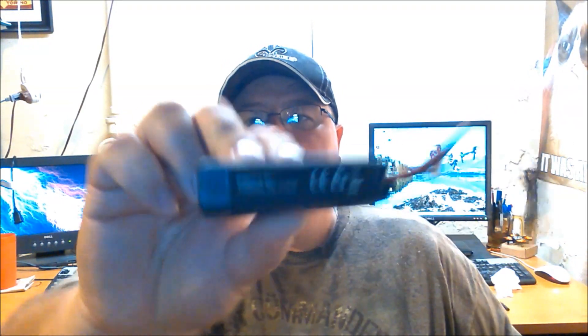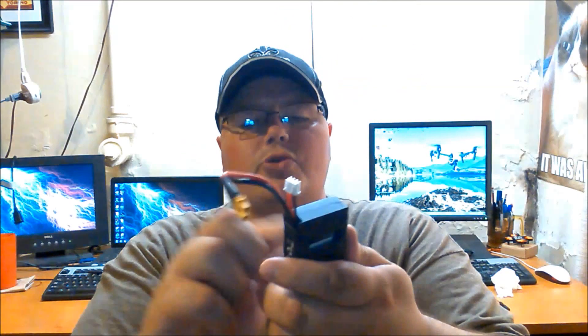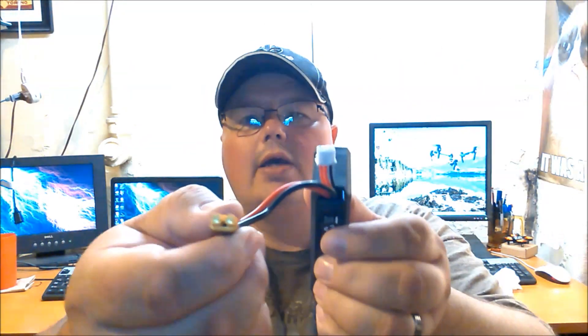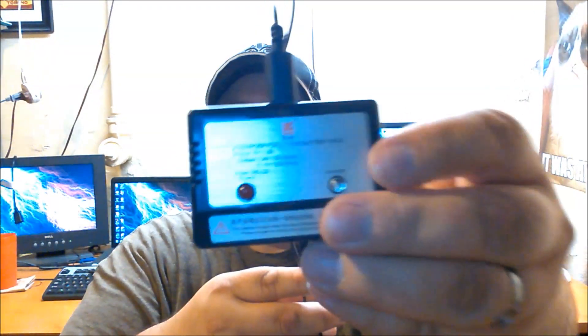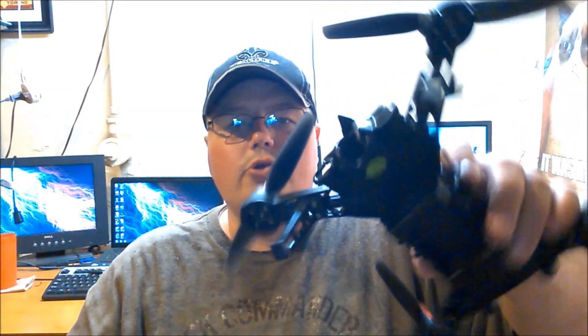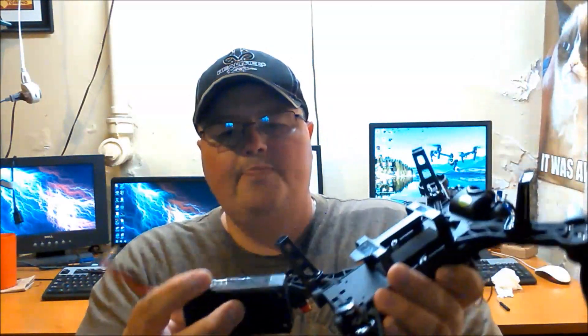Here's the battery included with the Bugs 6 — it's a 7.4V 1300mAh 25C battery, and it comes in this protective case. There are some screws you can undo to take it out of the case if you want. The connector is a regular hobby-grade connector and it does have a balance lead, so you can hook it up to a balance charger if you have one. It also comes with a charger that handles two different styles of batteries, using a micro USB cable to plug in.